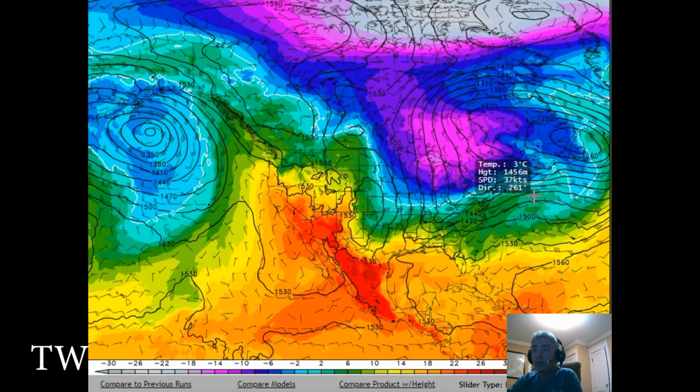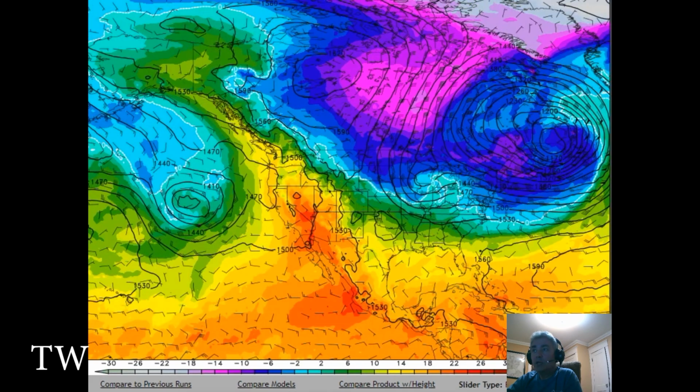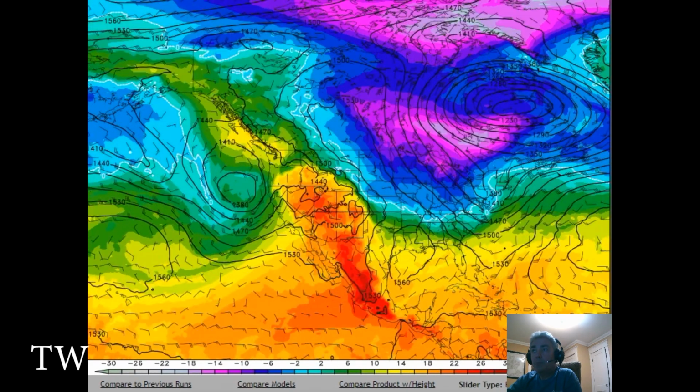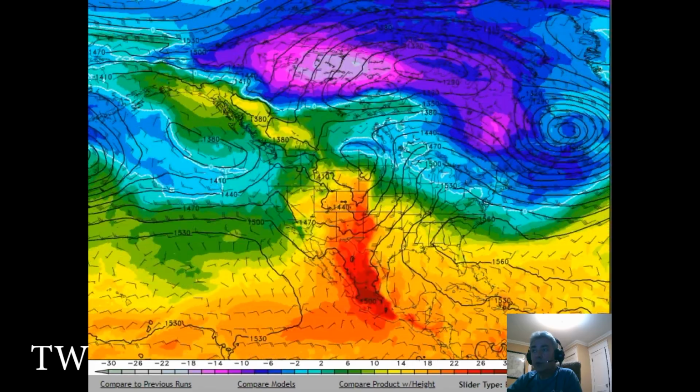We had snow today in my neck of the woods in Hamburg, New York. A couple of flurries in the morning, and then at night it started to stick. So this bright purple is the coldest air, and warmest in this map is the red. So we'll do the same sort of thing we did before, moving the model forward a little bit to see what happens. So now we're looking at Sunday and Monday.